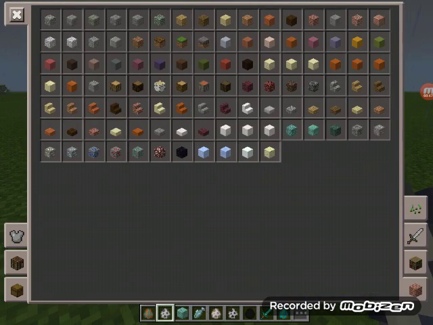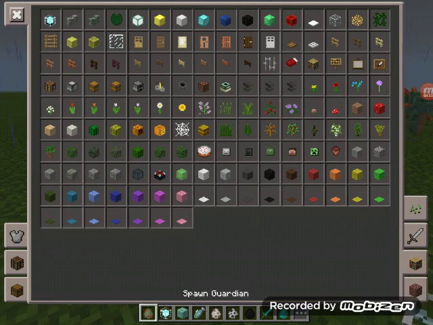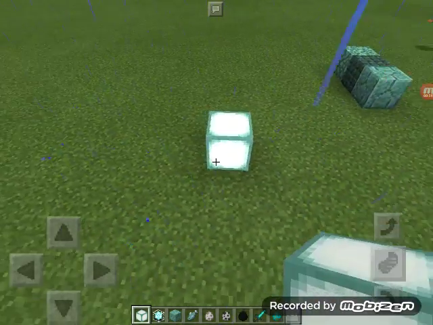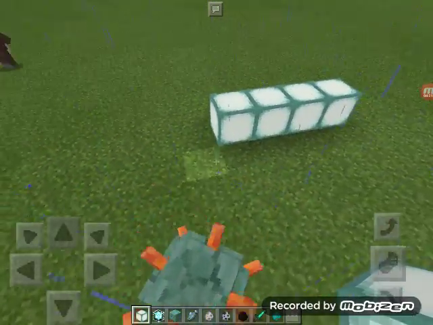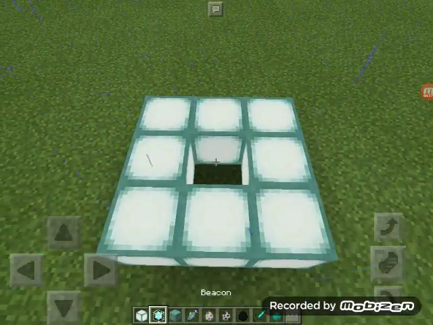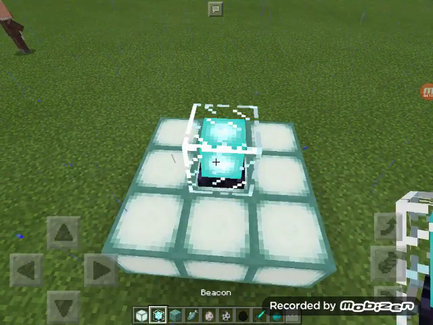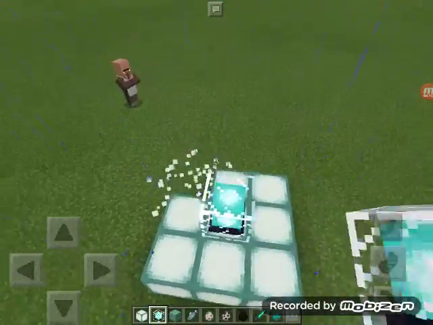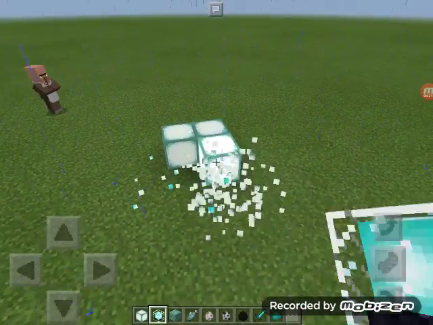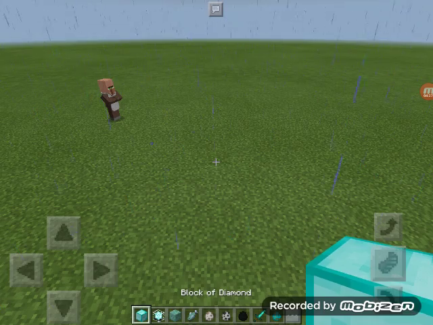Let's see the other stuff. Alright, that's it. Beacon. As you can see, they have added the beacon. Does it work like this? Nope. I know how it works, it's just that I was on YouTube and I saw like a weird thing, and then they use sea lanterns. Oh yeah, there are sea lanterns, just so you know. So yeah, that's why I was just trying to test it out. Sorry, I did it on the camera.